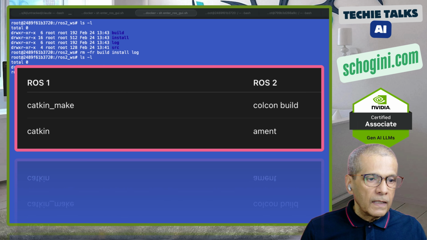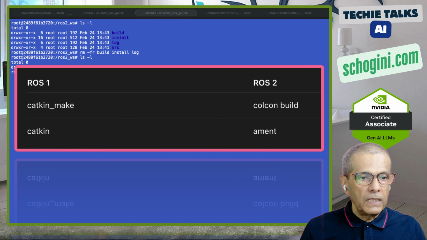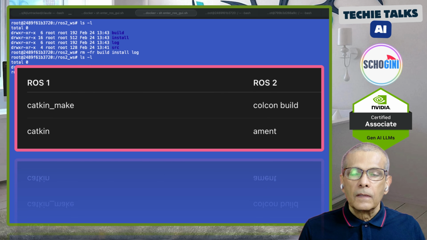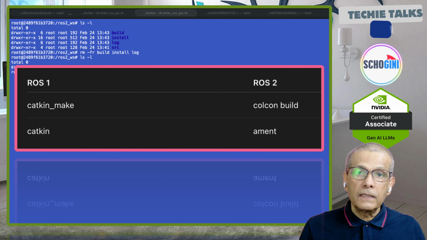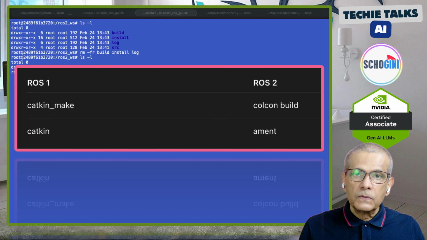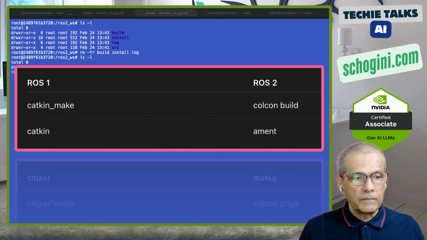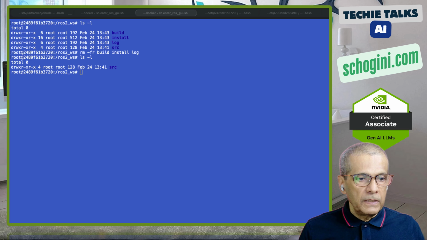ROS1 used the catkin_make build tool, and ROS2 uses the colcon build tool, and ROS1 used the catkin build system, but ROS2 uses the ament build system. That is all we need to know. So in order to work with Python packages, we will use ament_python.